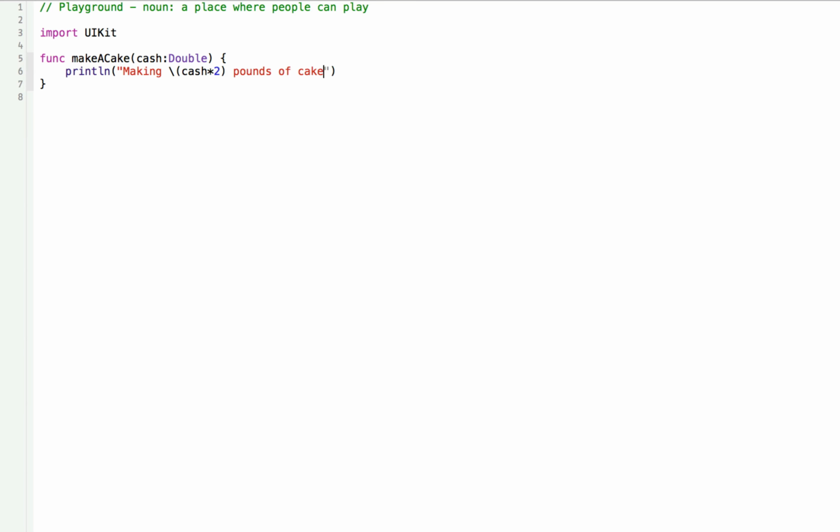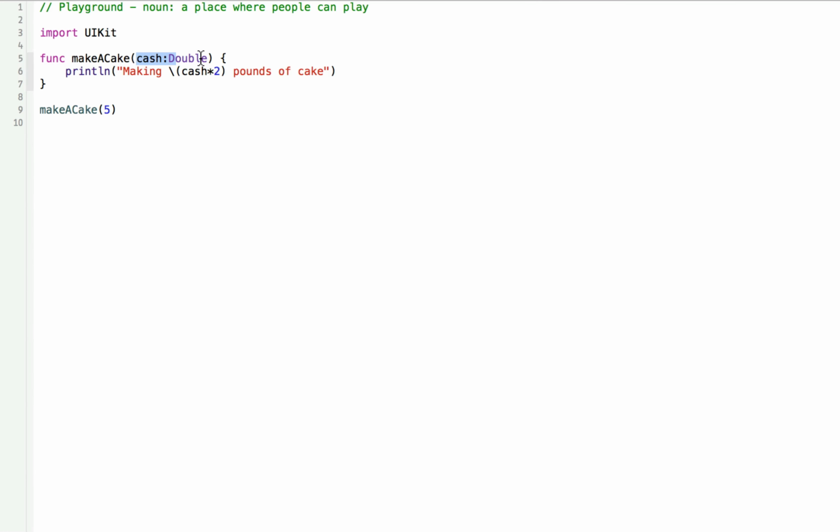Nothing is going to happen yet because we didn't actually call the function. Let's call the function at the very end to put everything into motion, to make this thing happen. Without calling it, we just have some block of functionality that has been saved for use later. The time has come to put this function into use. In our case, let's say we want 10 pounds of cake, so we'll pass in $5 in cash. At the bottom, we can write makeACake, and the cash will be 5.